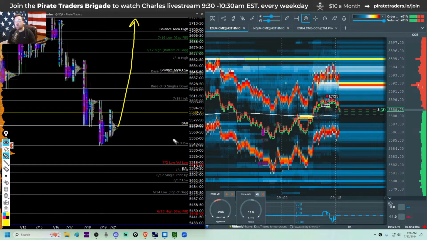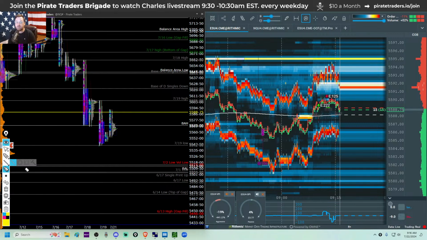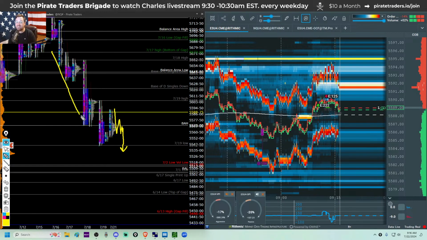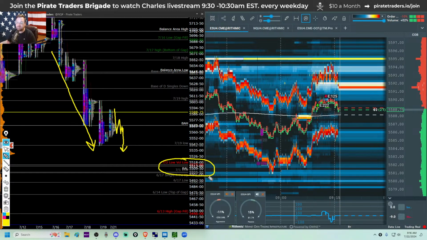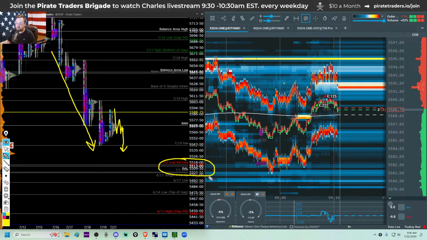Okay? Now, if that third scenario happens, if the market pulls into that balance area high, goes sideways for a while, and then it breaks lower and makes a new lower low, well, that tells us we still have momentum on the daily. Our first target to the downside is the previous balance area low at 55.13. And that we must monitor for continuation to get there. That's it. It's as simple as that. We make a new low, we're going to 55.13. I have no doubt in my mind. Not necessarily today, although probably today. Okay?